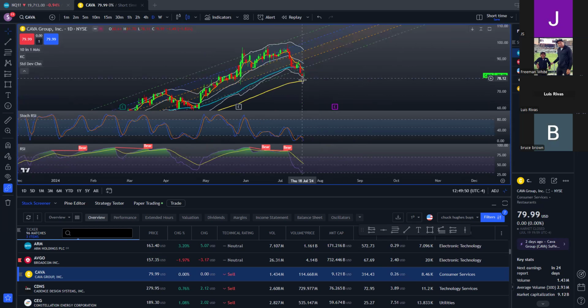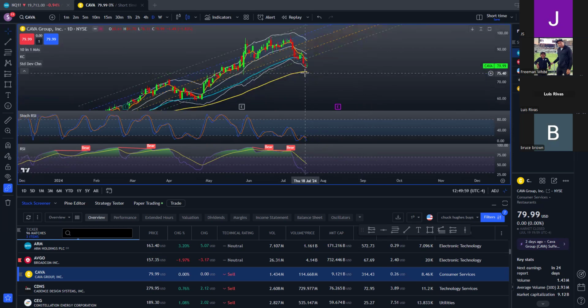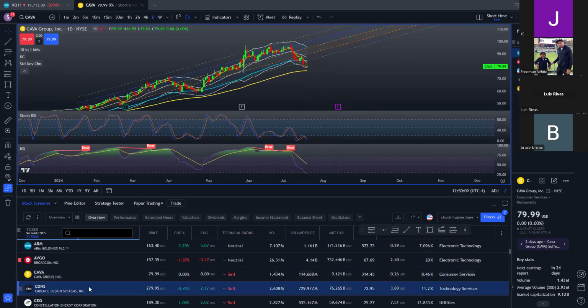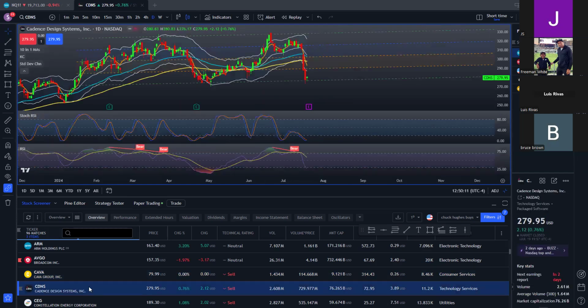Now you can, if you wanted to get it down here, you're more than welcome to. Could it go down some more? Absolutely. But I think we're almost ready for it. I'll wait for a lower time frame EMA cross to the upside. But I'm looking at it as an overall, okay, this is going to be a possible up play real soon. 50 still above the 100.